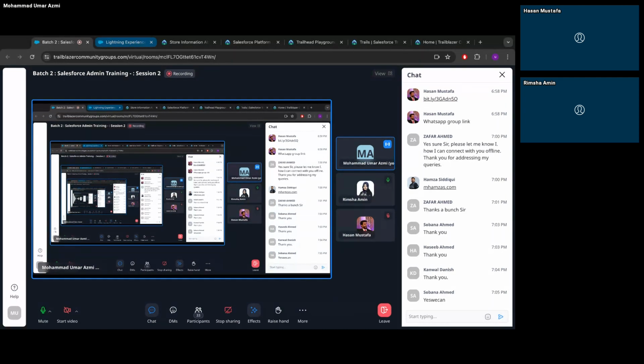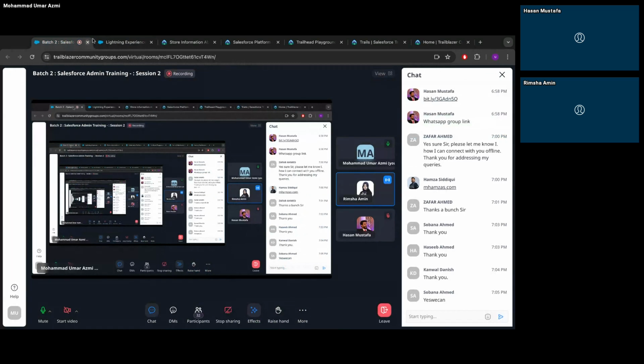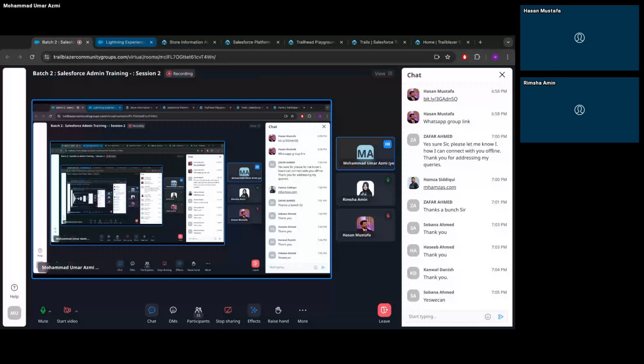As I see there are no questions, I will move ahead with few things. Yes, Umar. In the last session there were few people asking for hands-on workshops or sessions. So this is the hands-on session we are doing today. You can open your org and connect your org with the trailhead and start working like Umar is presenting. All right, Umar, is it okay? Yeah, they can do it that way also.